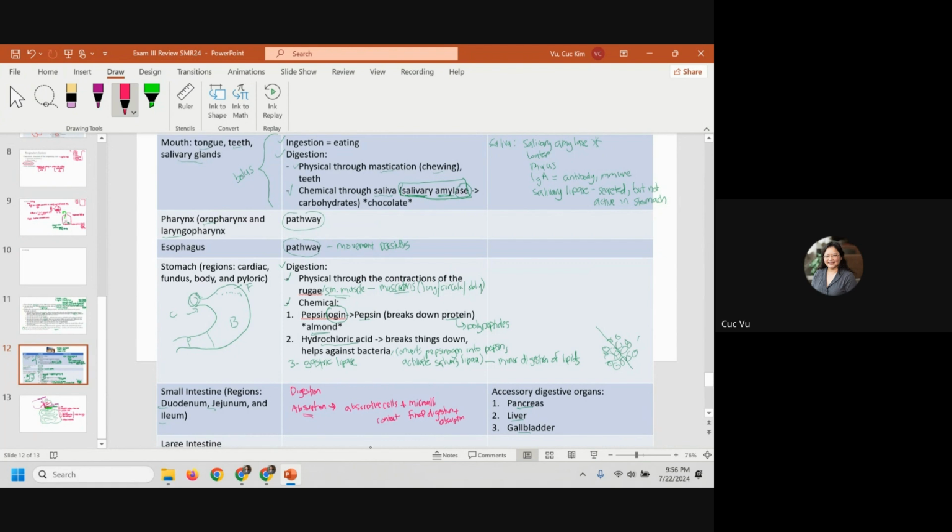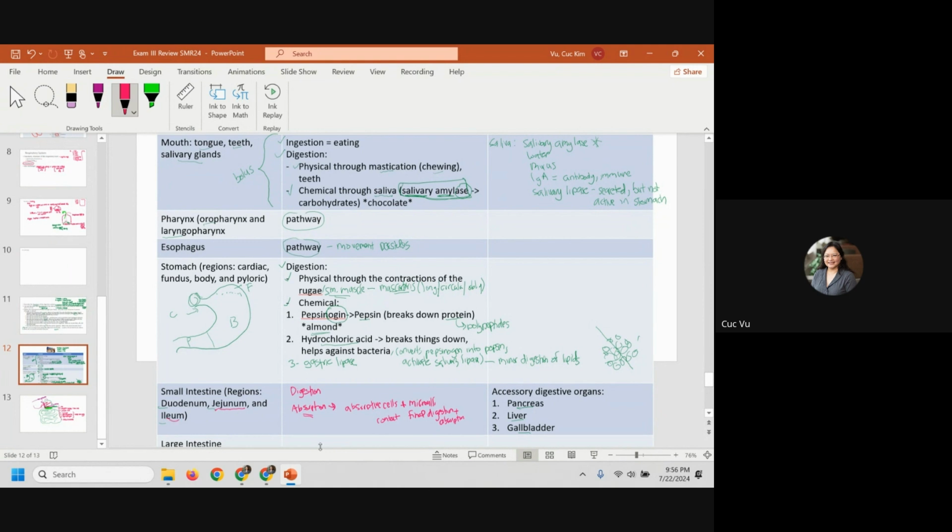Now the final digestion is through what we call contact digestion, because the food comes into contact with the microvilli and breaks down into its basic units. Carbohydrates would be broken down into monosaccharides, proteins into amino acids, and so on, and that's what is absorbed into the blood vessels. Lipids are broken down to micelles, and micelles are broken down into smaller functional units, and that's what is absorbed into the lacteals. Absorption occurs mostly along the jejunum and the ileum.